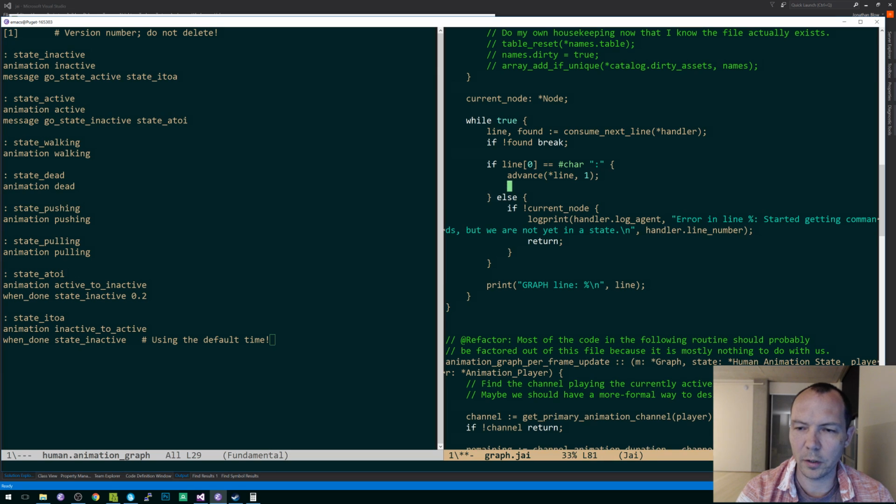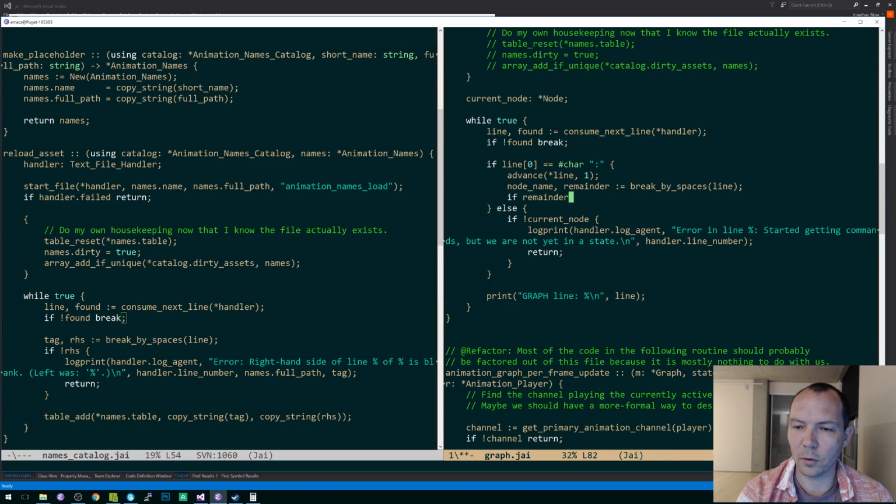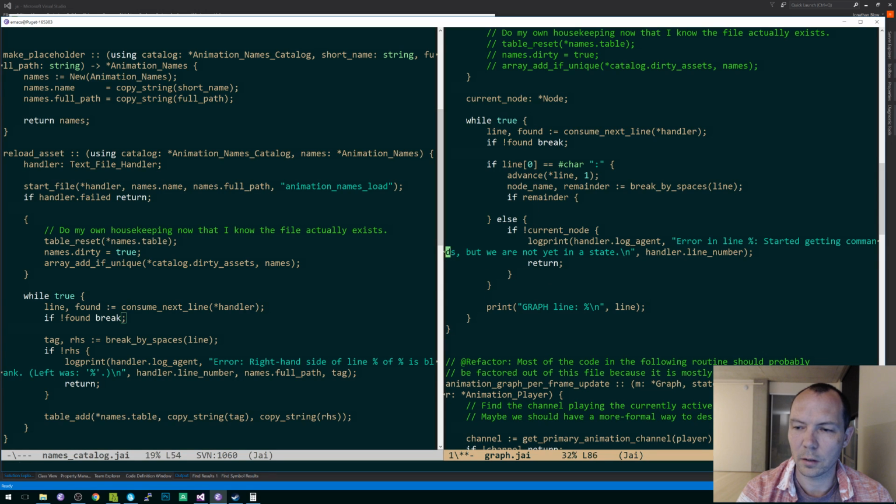Advance line by 1, and node name remainder break, what was it called? Break by spaces line. If remainder, then right now I'm not chopping comments off the right-hand sides of lines.